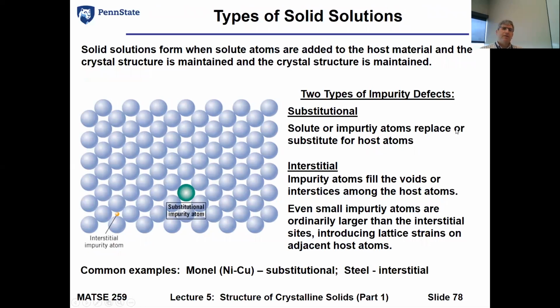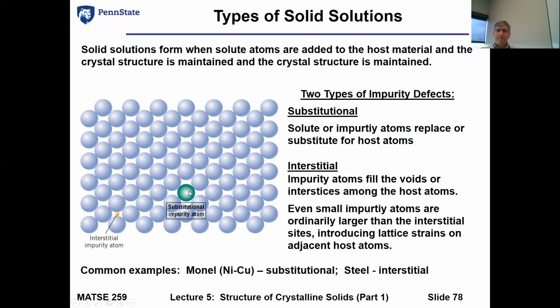So what types of solid solutions can we get? What we're doing is we're taking that pure crystal and we're going to substitute some other atom into that crystal structure. And so we can do it two ways. We can substitute an atom that is pretty close to that size, so that will basically go in and substitute. So a substitutional solid solution. It'll substitute for the atoms in the primary crystalline structure or crystalline lattice that we might look at.